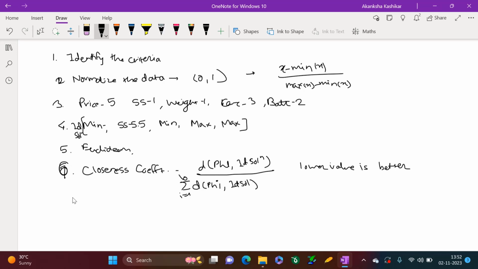Okay, so we get a final score where that score is kind of an indicator of similarity to the ideal solution. The final score is actually adjusted to make sure that it is intuitive, in the sense that a higher score would mean a better ranked object, okay, or a better ranked phone.